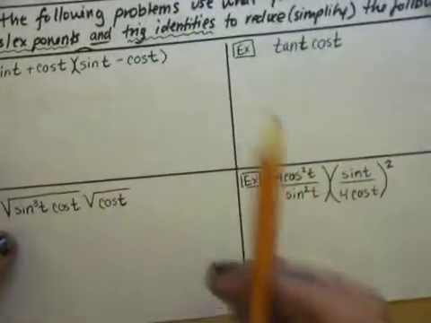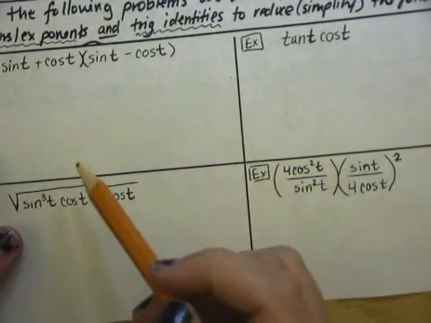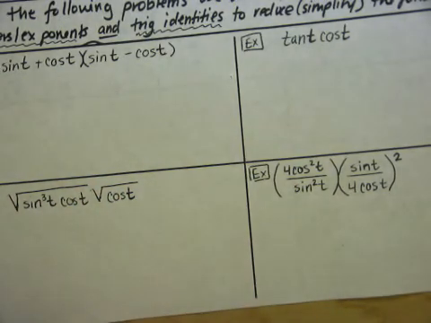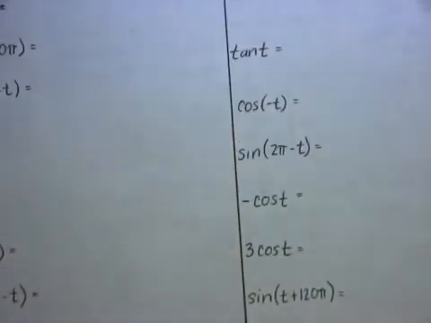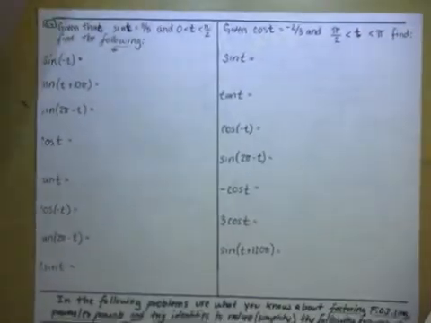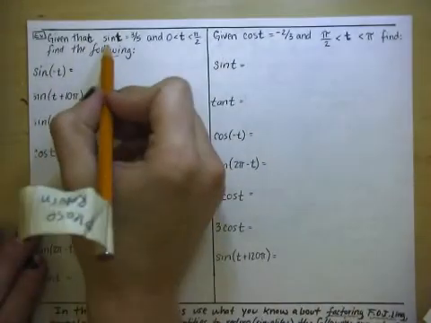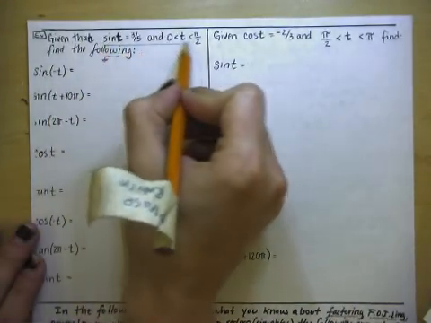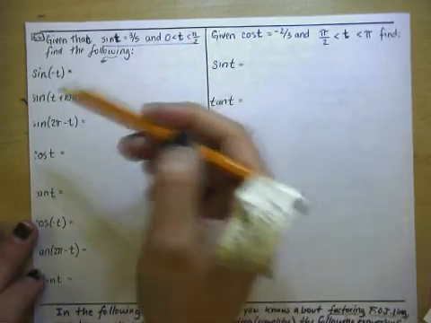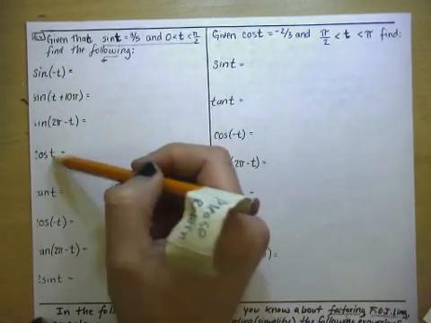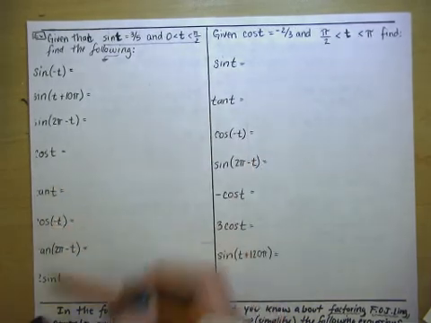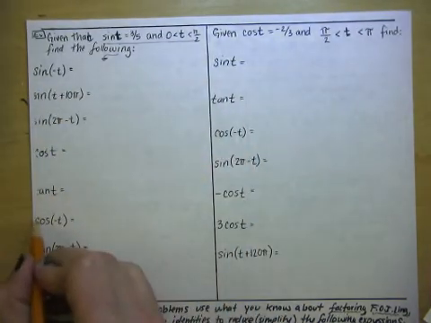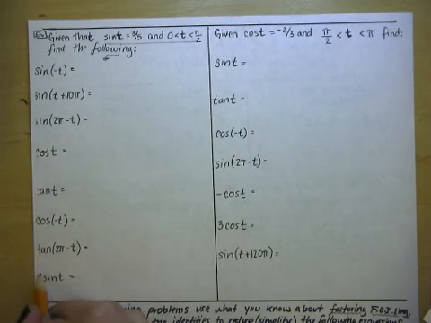In addition, you should be able to simplify these expressions by what we did yesterday with multiplying and factoring. I don't think there's much factoring going on with these problems. In fact, no factoring, but definitely using your identities and the distributive property. We're going to go through these on Monday, but if you want to get ahead, you'll notice that in this problem they gave you sine of t and told you what quadrant t ended in. From that information alone, you can definitely find cosine and tangent, if not some of these other expressions.